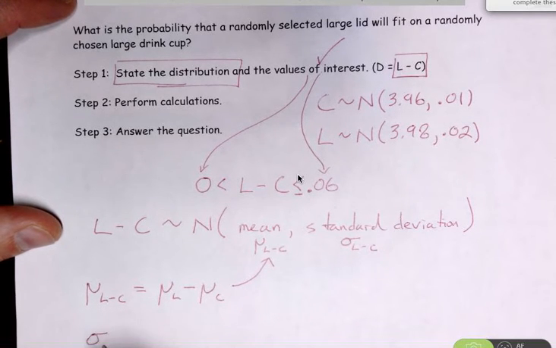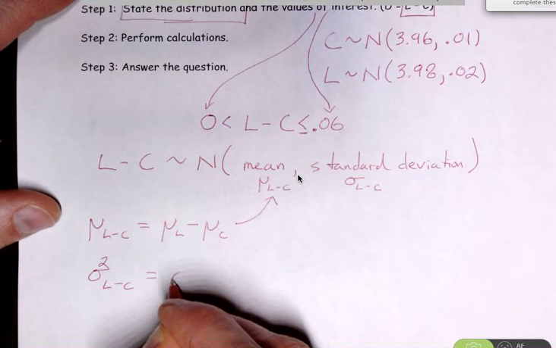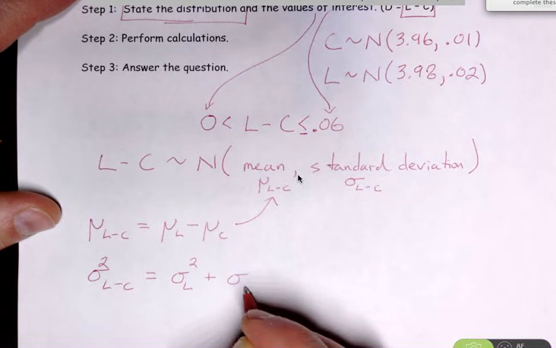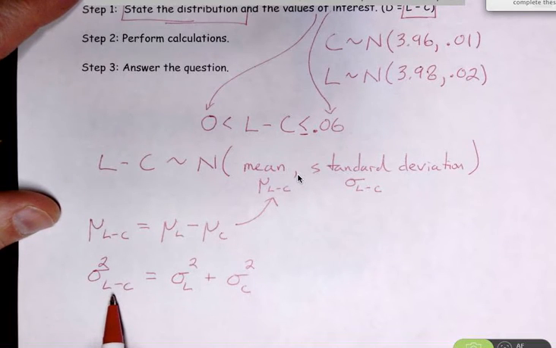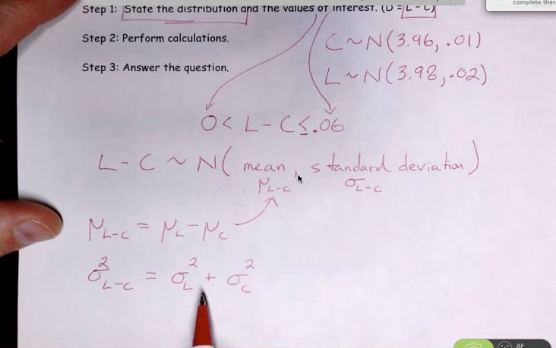If that is the case, then the variance of L minus C, even though we're taking the difference of two random variables, is still found by adding separately the variance of L to the variance of C. Even though we're taking the difference of two random variables, a difference is technically still a sum. You can still consider it as adding the opposite of C. We are still combining the variability in L with the variability in C. So we want to combine those variances.